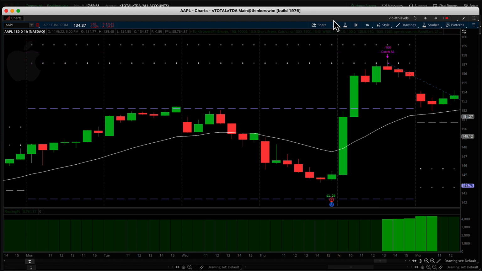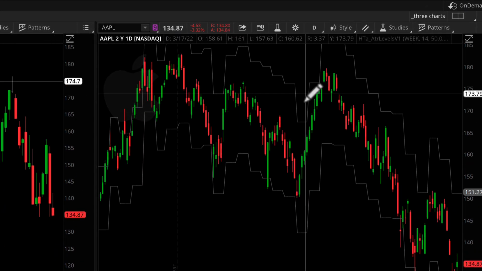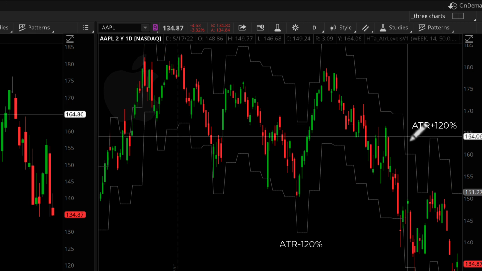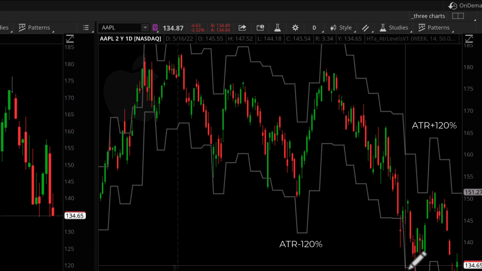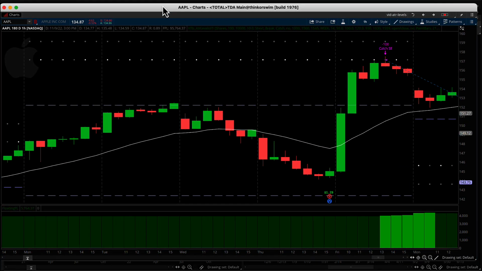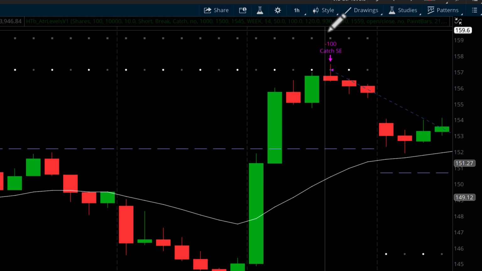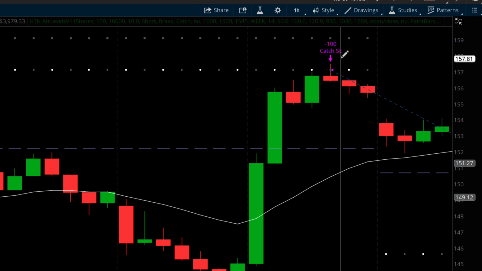So how does that correspond with the charts that we just saw? This extreme ATR level up here, the solid gray squares, okay, that's exactly what we're showing here. Those lines right there are the extreme ATR levels. So those are the levels that are most difficult for the price action to hit under normal circumstances. And I also want to point out this signal right here, this catch SE. This is the fade entry signal that I told you was included.